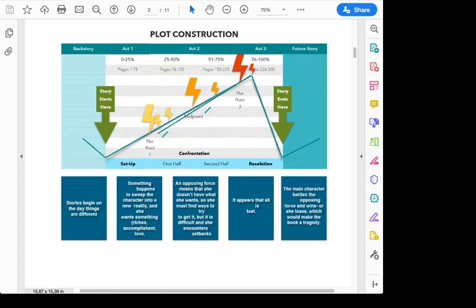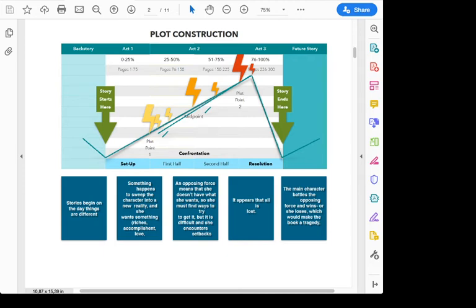Somewhere around 150, you're going to hit the midpoint where another huge revelation happens and sends the character in another direction. Then you have the second half of the second act, and this is pages 150 to 225, and this is leading you up to the second major plot point where you see then in between page 225 and 226, somewhere around that area, you're going to hit this major plot point. Tension is still going to increase until you reach your climax, and then you have a resolution.